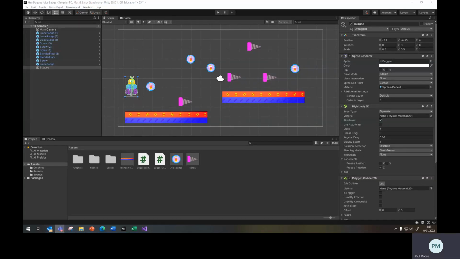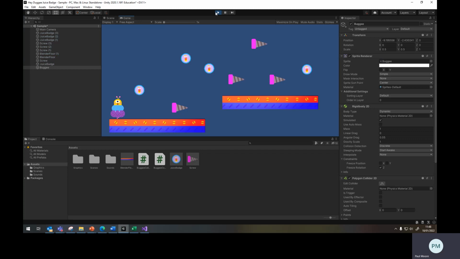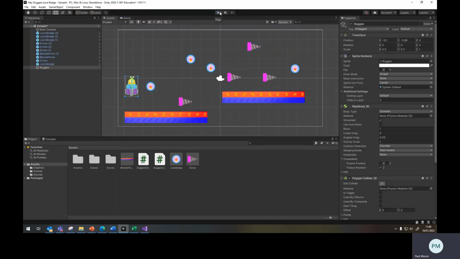So far, we've been working with the camera being a static object. So it's just showing whatever we are putting within these 4 lines. So if, for instance, we were to place some game objects outside of those lines and our character goes beyond, we can't see them. Realistically, you're going to want to make levels that are more than just the screen size. Okay, so in that case, you're going to need a camera that follows your character.